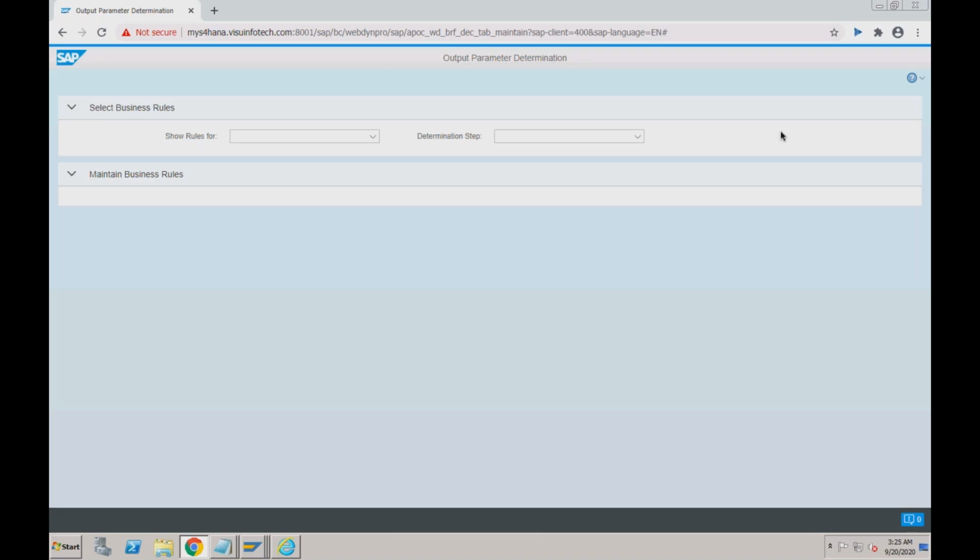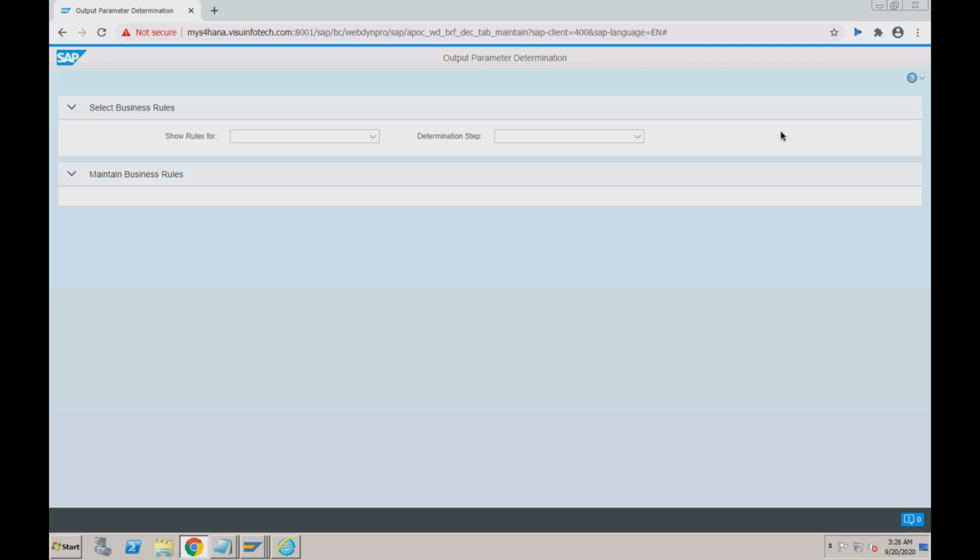But when it comes to output, it is very clear in SAP S/4HANA Cloud. You don't have the option of NACE at all. Even initially, when SAP came up with the first version of S/4HANA, even in the on-premise system, they removed NACE. But later on, as I told you, the response was not good.